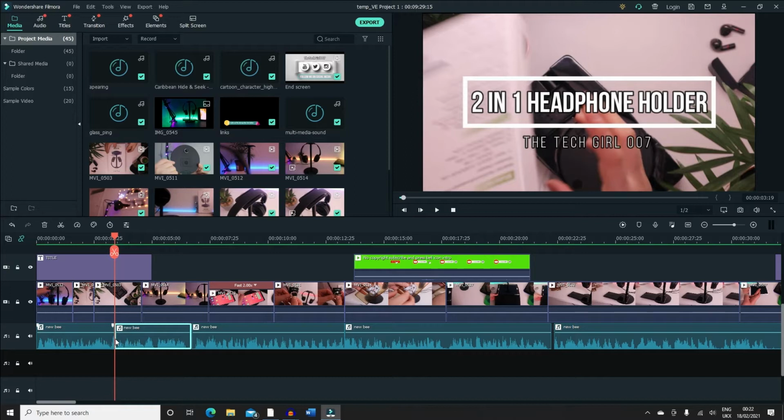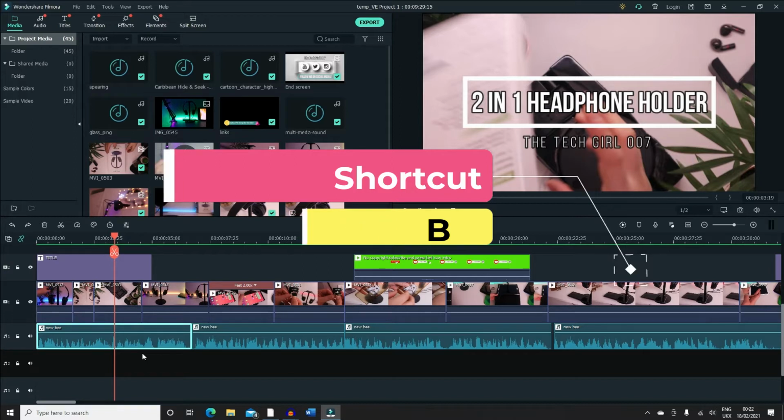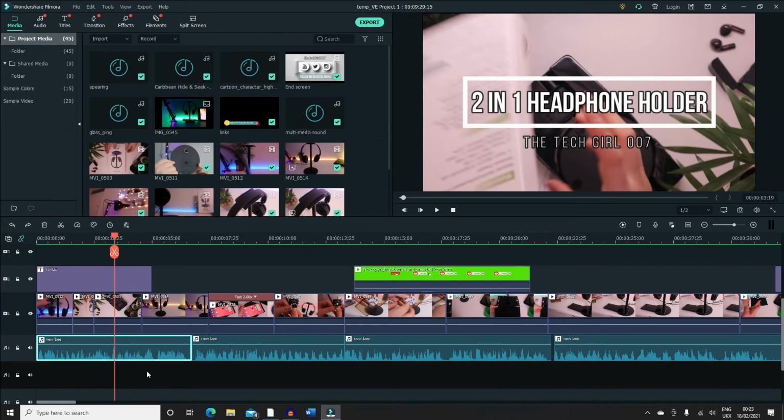Here we go. So there's a split. I want to just go back a step, remove the split. You can always go ahead and press on Ctrl B on your keyboard to make a split that way. That's just a shortcut.